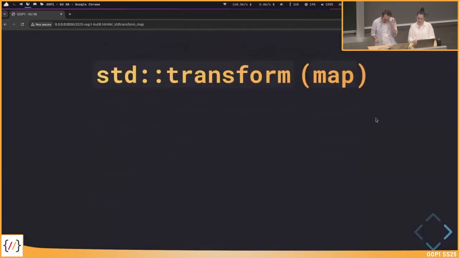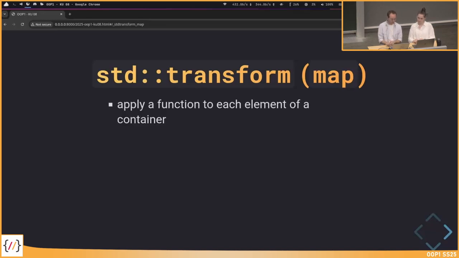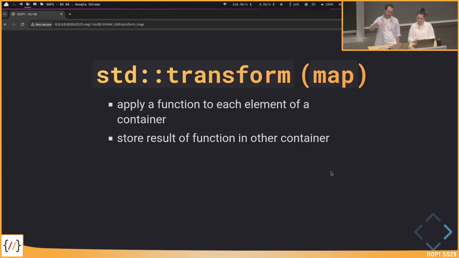And there are a few more algorithms also available, which are probably more interesting. One is std transform. And std transform is also very similar to the for each, but we can really change each element. So we can take, for example, the vector of students, then we modify a student and plug it into some other vector.